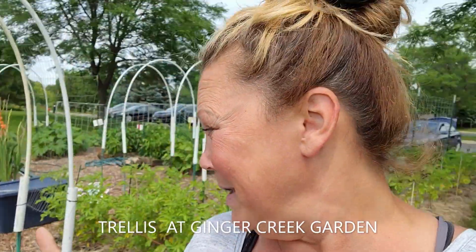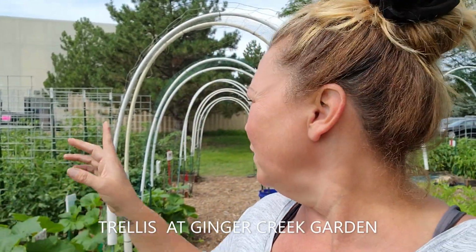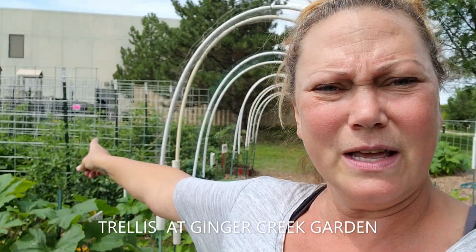Also wanted to show you what we did with our trellising idea. Our arch trellises that I did at my Wilson garden yesterday. I wanted to come over here and show you this quick clip of these arch trellises that I put in this garden. It's quite a few of them. But I don't have the finances for cattle panels through my entire garden, so I only use those for trellising my tomatoes. I have 2 cattle panel trellises over here that were left from last year that we started growing stuff on, and I couldn't move them by the time it was too late.